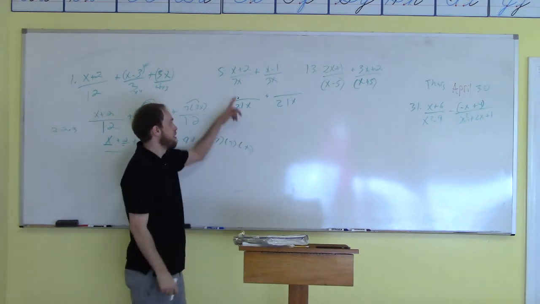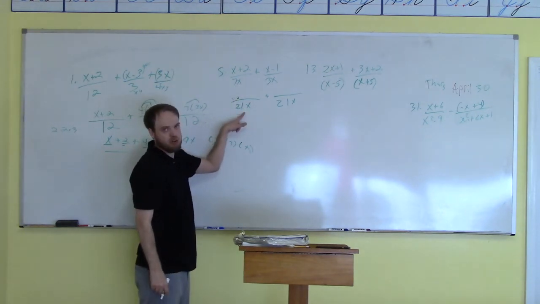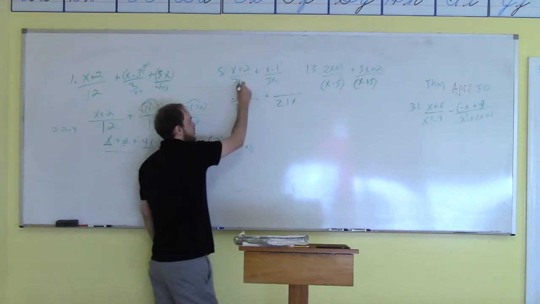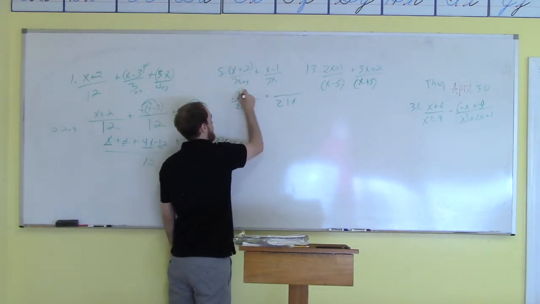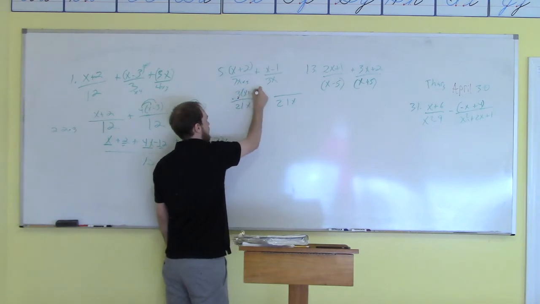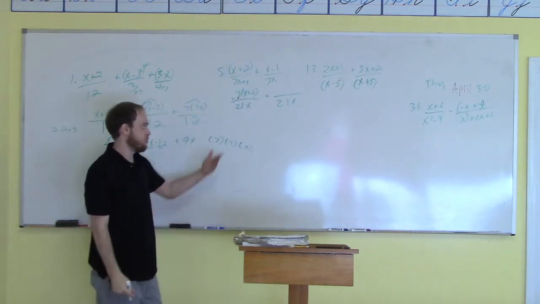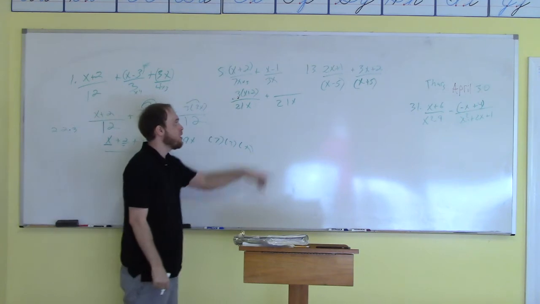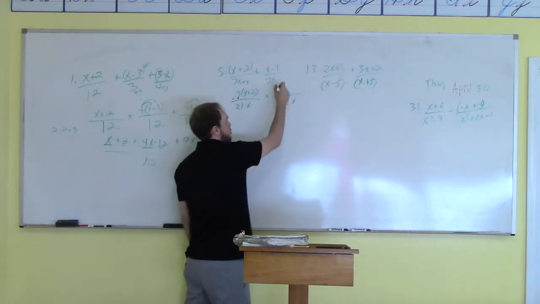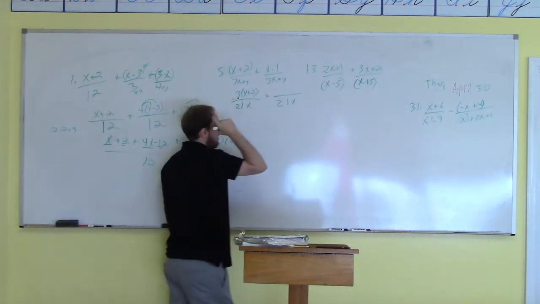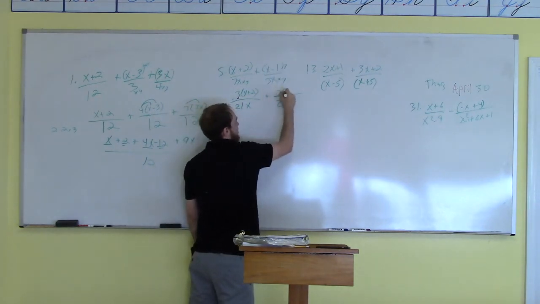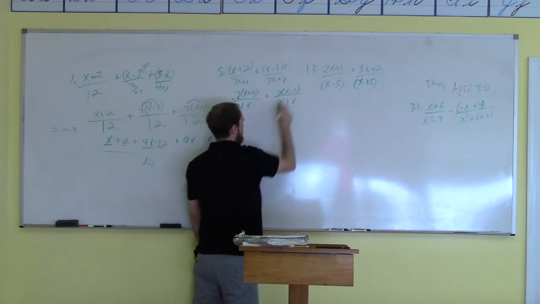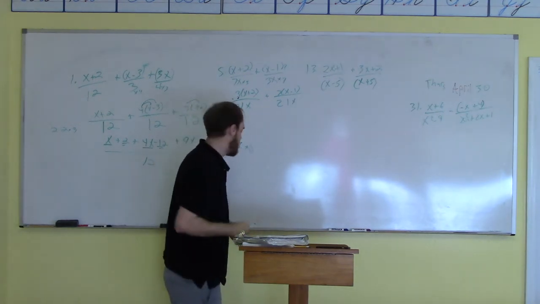So to get from 7x to 21x, what do I do? Multiply by 3. So I have to multiply by 3 up top. So this is really 3 times x plus 2 on top to get us to the 21x on the bottom. So you have to multiply 3 to top and bottom. What am I missing here? I have to multiply by 7 to get to the 21x. And so you have to multiply by 7 on the top. And so that's really 7 times x minus 1. So there's what we have going on.